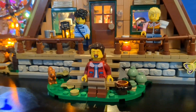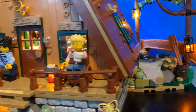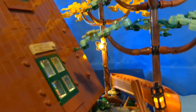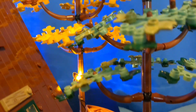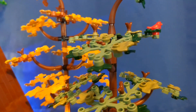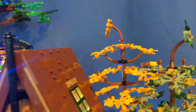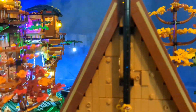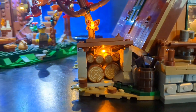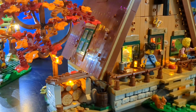Let's take a look at the A-frame cabin with the light kit installed — this is Lego Ideas set 21338 with the light kit added. You can see in the trees they mix the colors, so you have three different greens making up the colors on the leaves, and in the back you have yellow and gold. Coming over to the other side of the cabin near the woodshed, you have the red and orange tree.